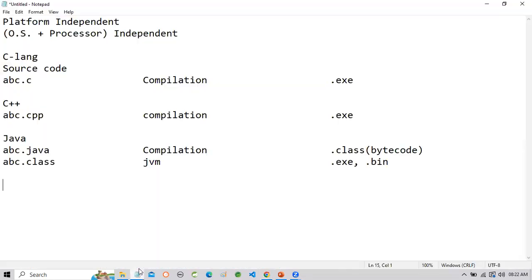JDK means Java Development Kit. JDK is equal to Java compiler plus JRE, the Java Runtime Environment. And JRE is equal to JVM plus operating system support files.